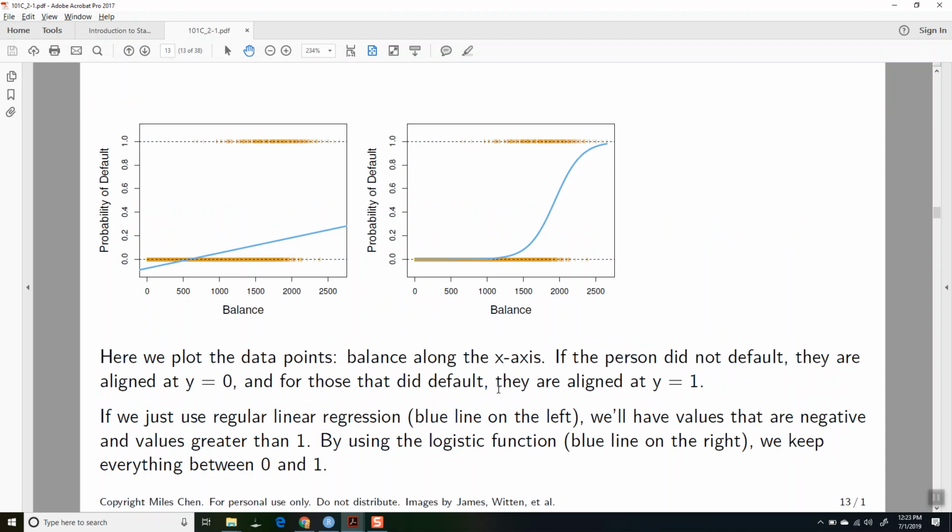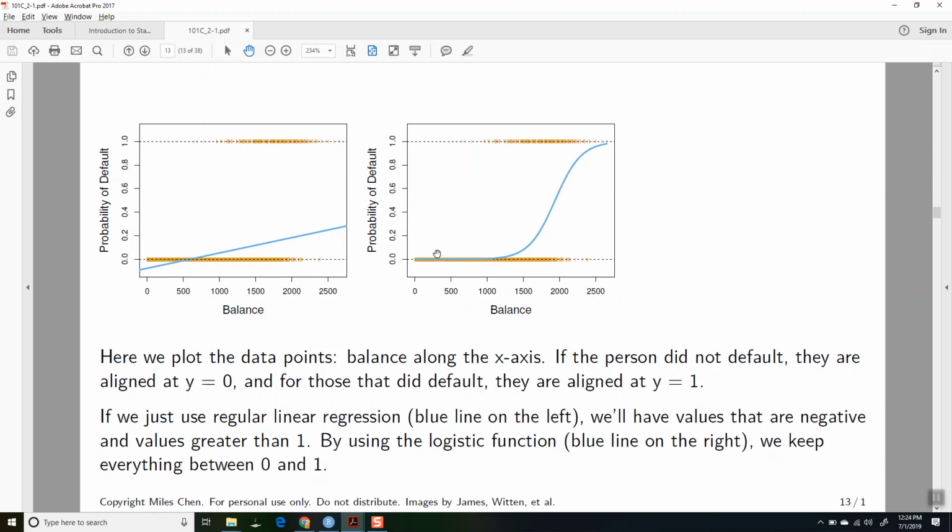Okay, if we plot the data, right? So anytime you plot some kind of categorical response, you're just going to get 2 strips of dots, okay? This is everybody with a 0 and everybody with a 1, for different values of balance. And as far as whether they defaulted or not, you're not going to have anybody at 0.8, okay? Because they either didn't make the payment or they did. You can't say I made 0.8 of a payment or something like that, okay? Doesn't work that way. So all the values line up.